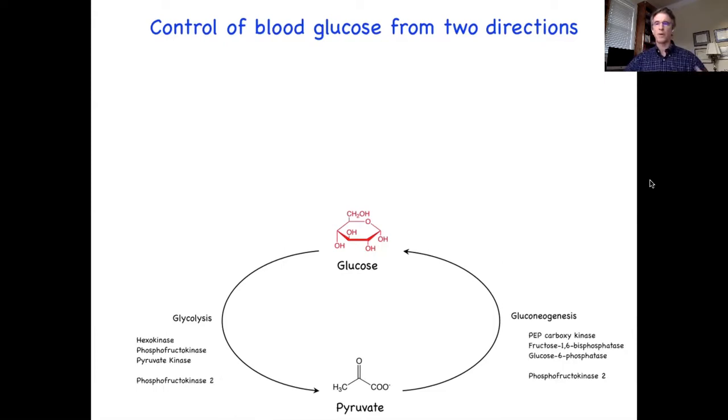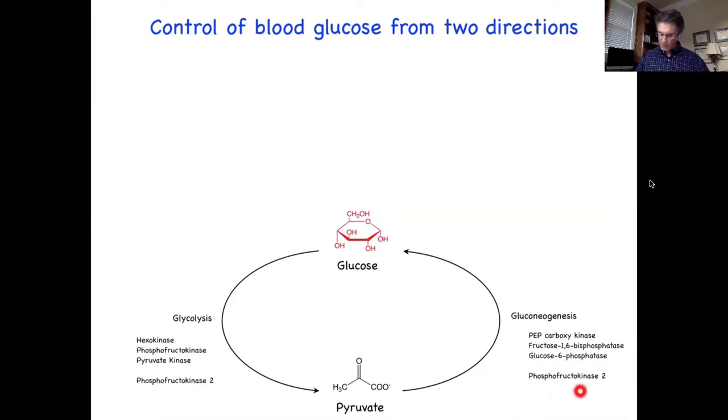We've got these two opposing sets of enzymes that control the beginning or end of these pathways. For glycolysis, it's hexokinase, phosphofructokinase, and at the end, pyruvate kinase. For gluconeogenesis, it's PEPCK, and then the two phosphatases up at the top of the pathway that turn fructose 1,6-bisphosphate back into glucose. These are turned on and off depending upon which pathway you want to run. When these are on, these are off, and when gluconeogenesis is on, glycolysis is off.